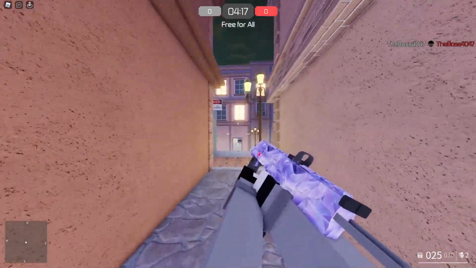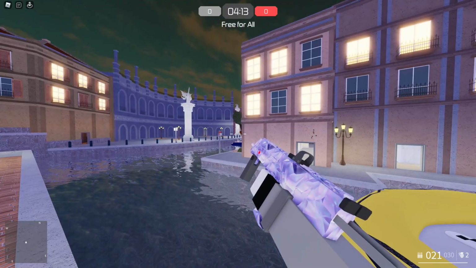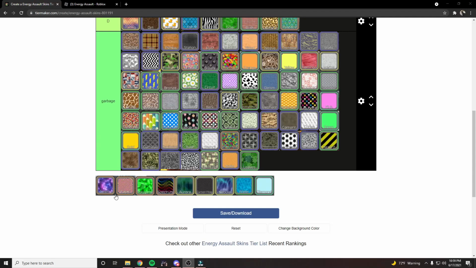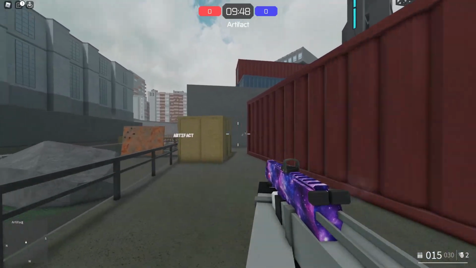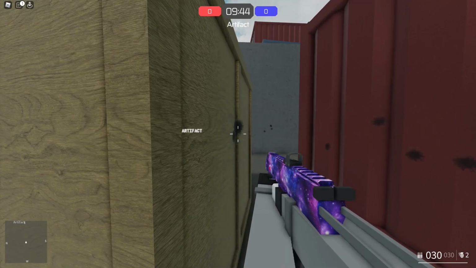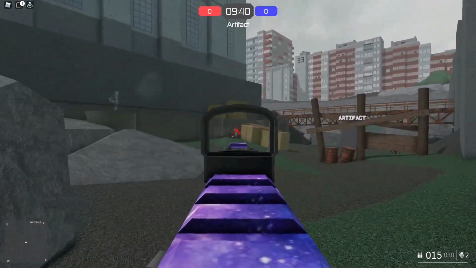It's a very, very good skin. It's got the very fine pink blend to it, and the crystallized thing. It's very cool. Up next is the skin I see almost every game, and it's Galaxy. It was one of the first to come out, and it's really good, and it still remains one of the best, and the skin I normally always have on.